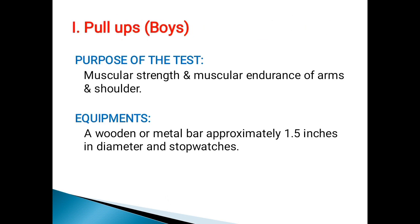So number 1, pull-ups for boys. We all know what pull-ups are. The purpose of this test was to measure muscular strength and muscular endurance of arms and shoulders. To perform this test, you have to arrange a wooden or metal bar approximately 1.5 inches in diameter and stopwatches.